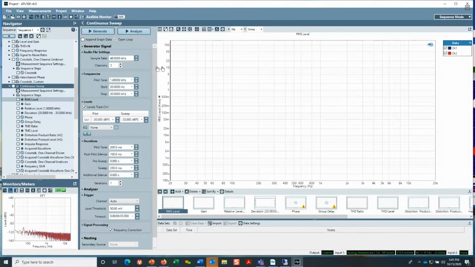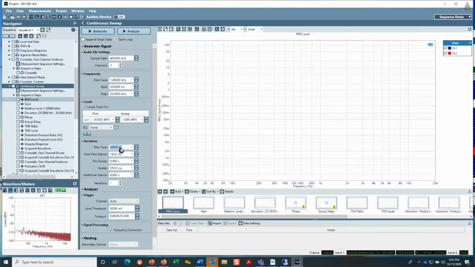So looking at our settings, the default sample rate is 48K. That's what I want to use. The number of channels is 2. There's a pilot tone, so the system has to trigger on a pilot tone, and the pilot tone is also used to calculate the frequency error between the DUT and the original signal. The sweep is from 20 to 20K. That's great. Pilot tone is at -20. The sweep default level is -20 dBFS. I'm going to change that to -1.